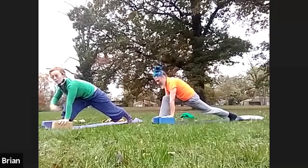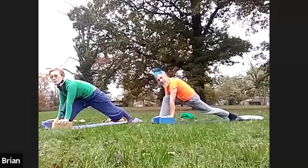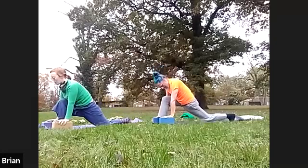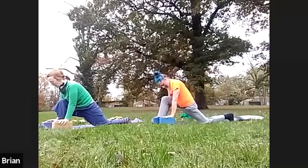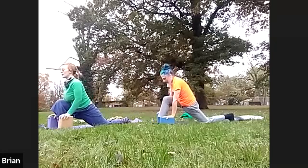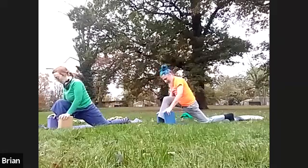Steve, you can bring your front foot out just another foot or so. Just the front foot. Yes, that's great. Perfect. And then from here, let's bring the left knee down. So here we are in this low crescent lunge. Again, blocks are helpful here for keeping my spine nice and long, but they're also helpful for this next movement.